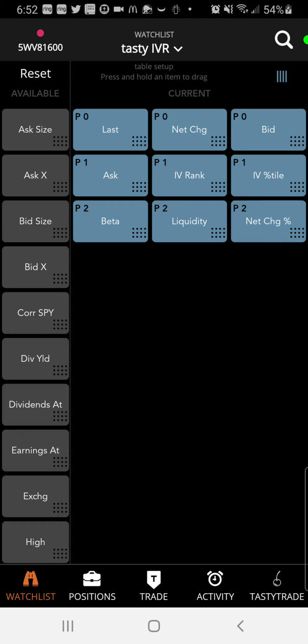Beta is this number. If it's a 1.0, then that means that the symbol trades just about as equal as the market does, as far as how much it swings in terms of volatility. So a number above that means it's going to swing more than the normal broad market, and a number below 1.0 means that it doesn't move or fluctuate quite as much as the market does. Okay, so that'll help you there as well. If you want something that's not a really high, fast, off the wall mover, then go with something that's low beta.